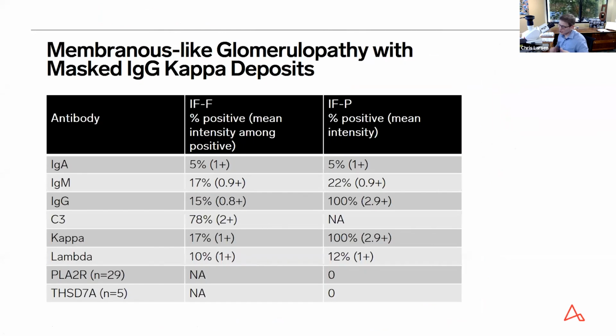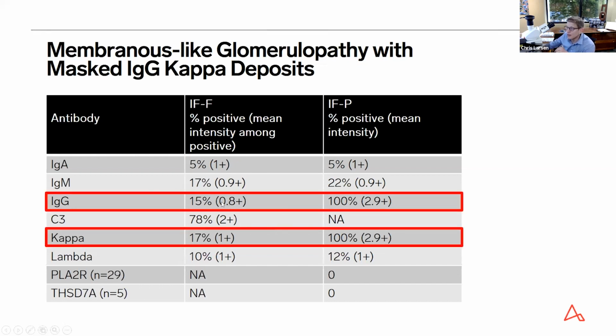What really clinches this diagnosis is the immunofluorescence, though. And again, this is from the case series I was telling you about. I want you to pay attention to this. This is immunofluorescence on the frozen tissue, paraffin immunofluorescence on the right. So routine frozen immunofluorescence. Immunoglobulins are negative in most cases. When they're positive, they're weakly positive.